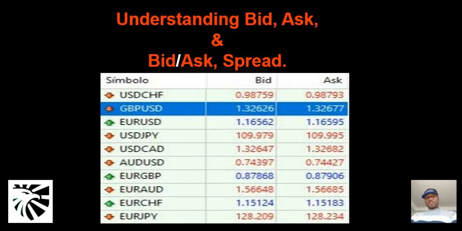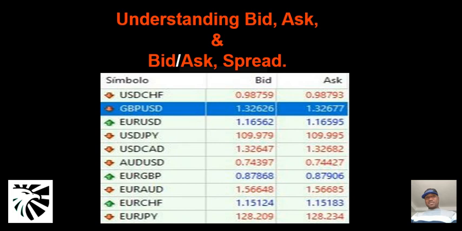So now the question is, what is spread? Many traders out there, beginners and even some intermediate traders, find it difficult to understand clearly what spread is. Spread is actually the broker's fee, but it's not just a direct fee that the broker is charging you. The broker is offering you the bid and the ask price, and that is the way the broker gets commission from you entering a trade.